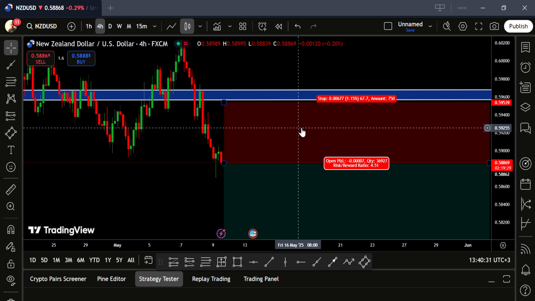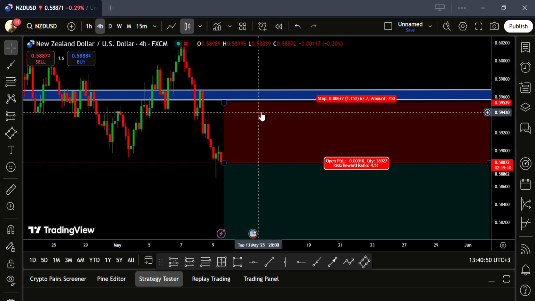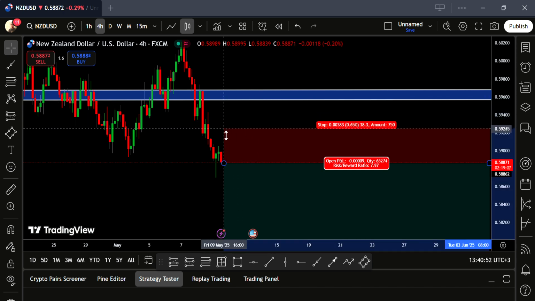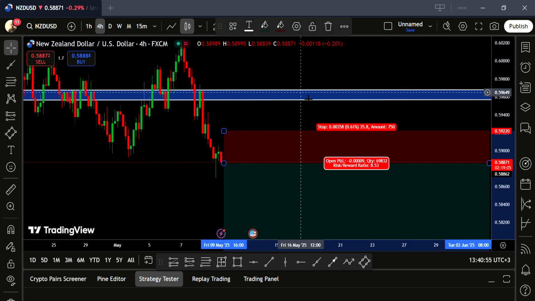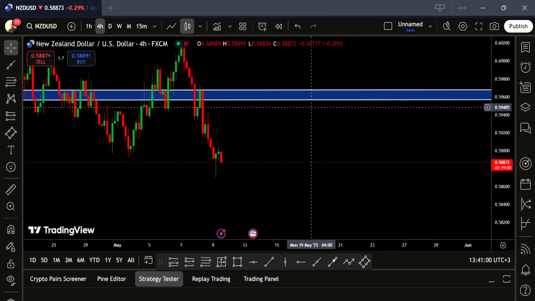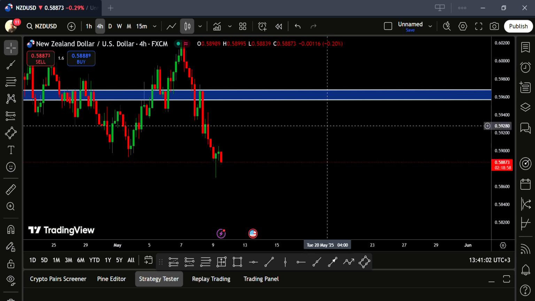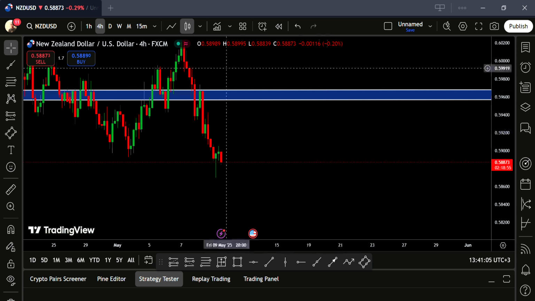67 pips, yes, that is too much. Then reduce your lot size. Reduce your lot size and use, if we want to reach $6, use 0.01. Reduce your lot size to accommodate the stop loss, but do not adjust your stop loss and make it tight. Put it here simply because you want to use 35 pips stop loss. My friend, it is going to be hit, and then price will proceed down because it is where it is going. So your stop loss is going to be hit, and then price will proceed down.